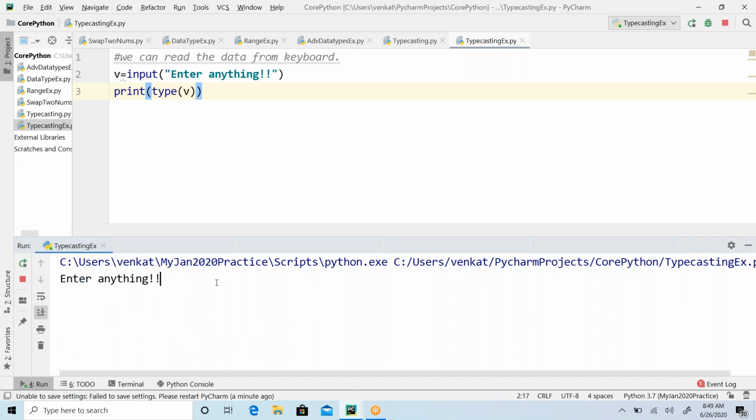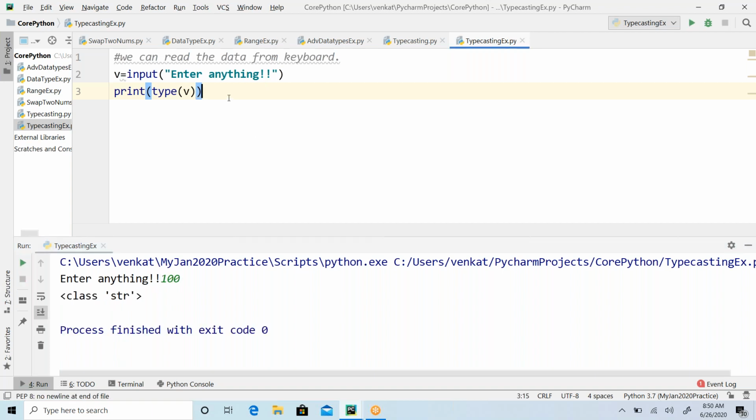Even if you give 1 plus 2, a complex type, it takes it as a string. So whatever you give from the keyboard, that function is going to return it as a string. So when the user enters a number, it is actually a string.